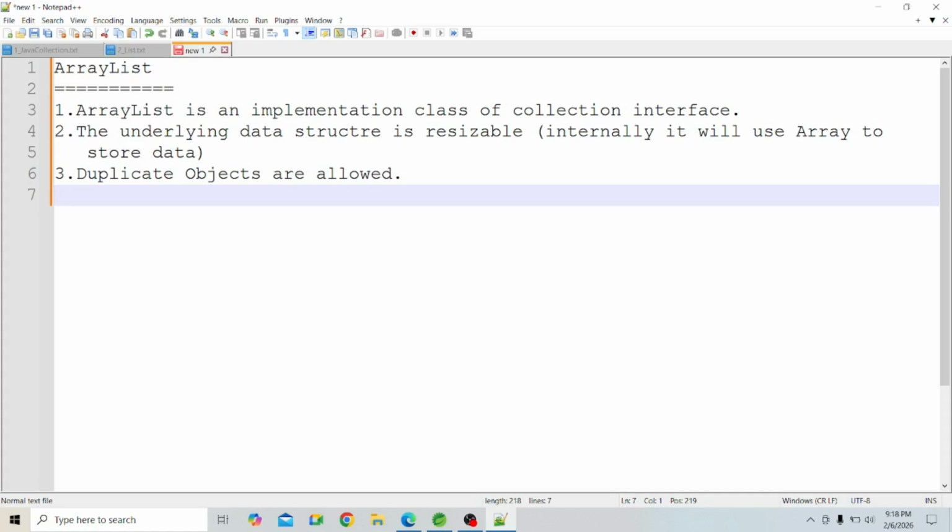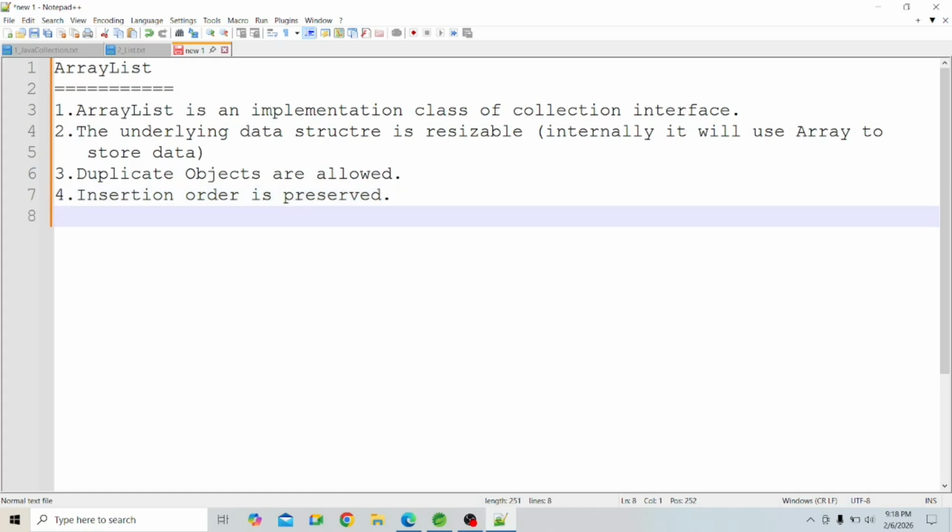The fourth point is that insertion order is preserved inside the ArrayList. The fifth point is that heterogeneous objects are allowed.